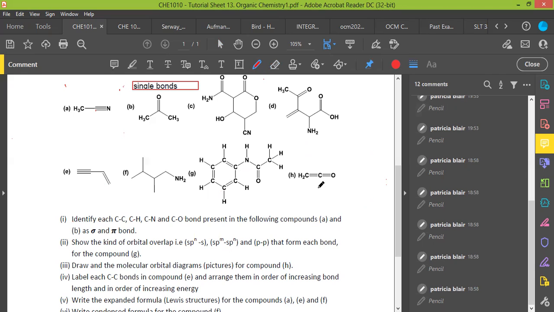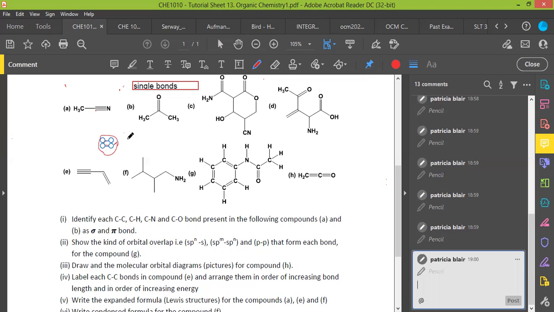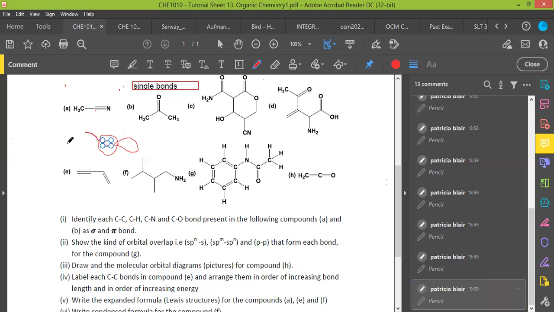So what you're going to do here is that this carbon, if you check, has a sigma bond and a pi bond, and this side it has a sigma bond and a pi bond. This is a central carbon, so that's the carbon you're going to begin with. You get your carbon atom, put it there. To the carbon atom, you put the s orbital, and then you draw the p. So that is the p, and that is the p. These two p's should be of the same size when you're drawing them.